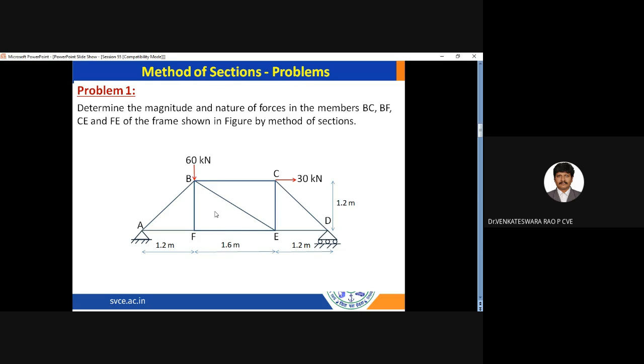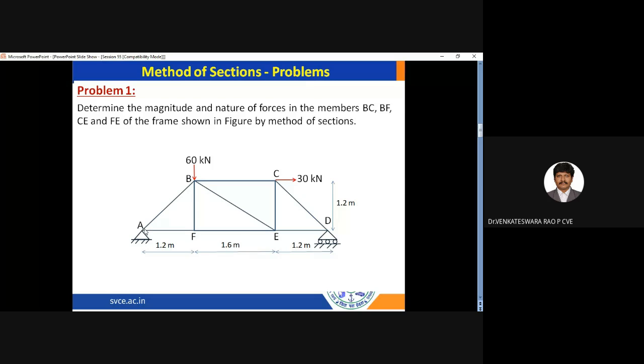Do you understand? So how could it be done? Now I would like to give some more analysis and explanation. If I do it with the method of joints, let us see what happens. BC, CE, FE, and BF. Let us take one joint at a time. I am trying to make you understand how difficult it is to solve with the method of joints, and how much time we are going to waste if we need to calculate only these four members.